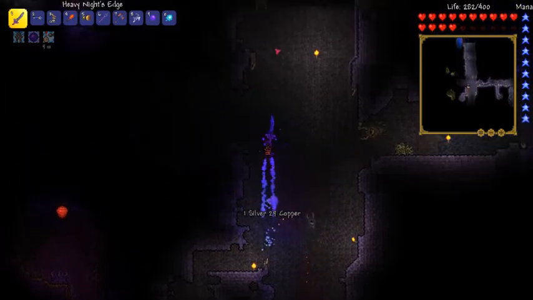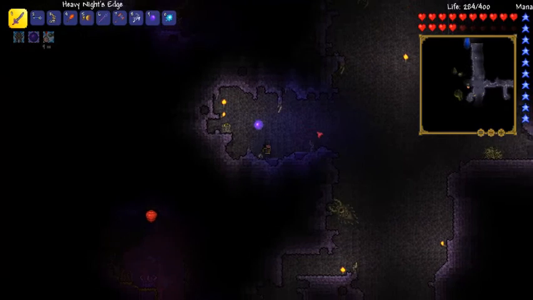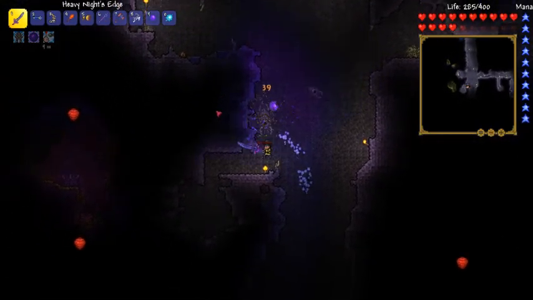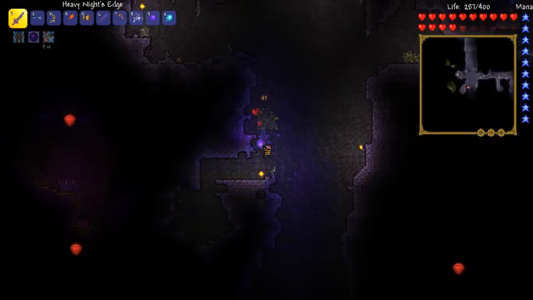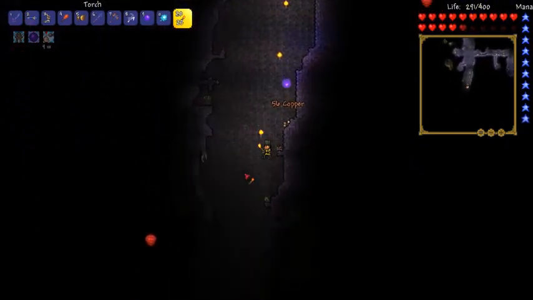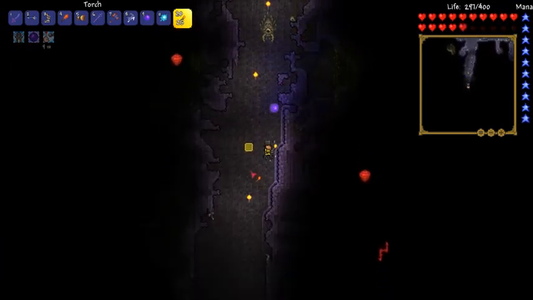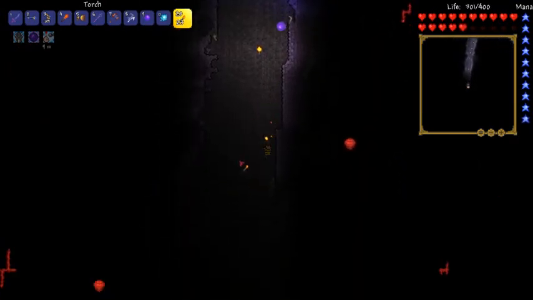Let's try to get one more shadow orb, or I don't know what it's called. I think it's shadow orb because the thing that's floating around me is called a shadow orb, and that comes from what I'm guessing to be called a shadow orb. I don't know why I'm talking like this. I have no idea why.